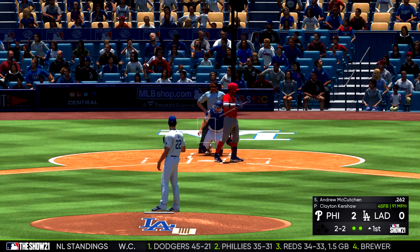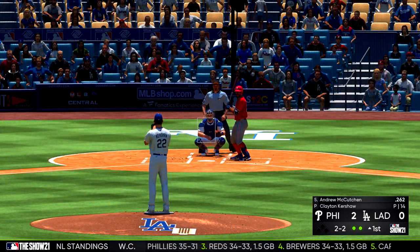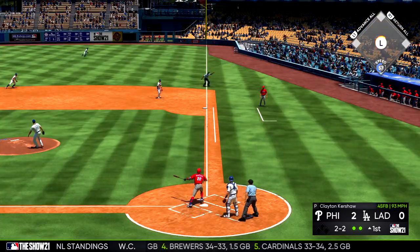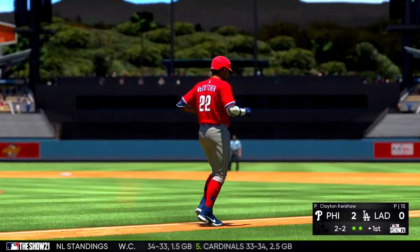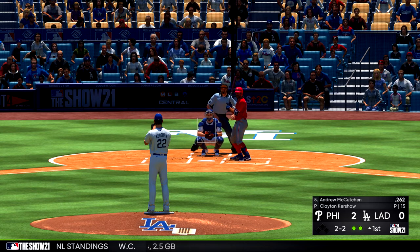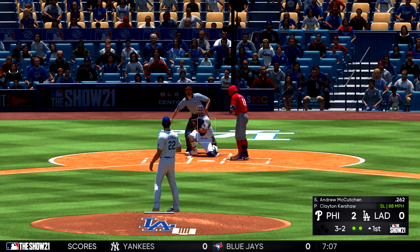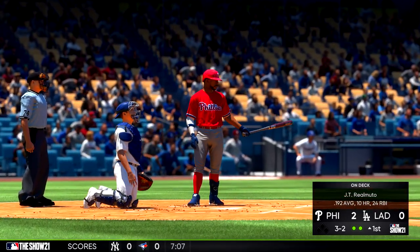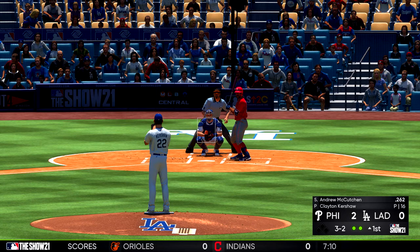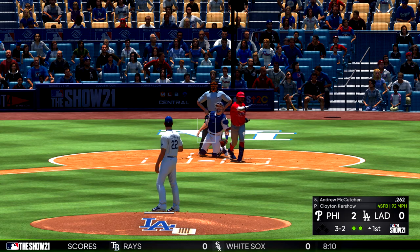Just off the end of the bat, it's a foul ball, and he'll stick around. Kershaw into the windup. Here's the 2-2. Down the first baseline, but this is going to be a foul ball as that keeps things at 2-2. The pitch. And Kershaw can't find the target there as he's run it as far as it can go now. It's 3-2. Hey, this guy's a hard guy to put away. He's fouling off some tough pitches. 2-2 count, and he just seems to keep hanging right in there. Count remains full.